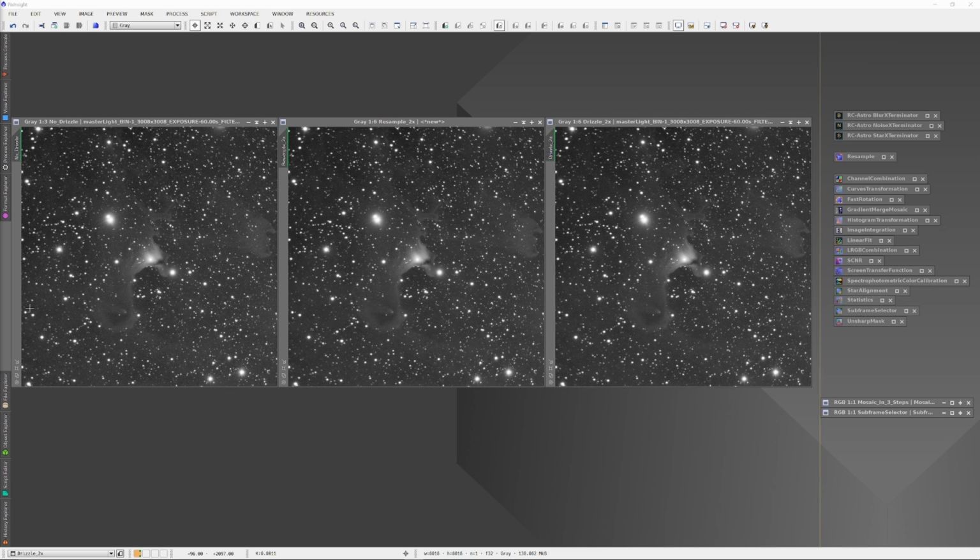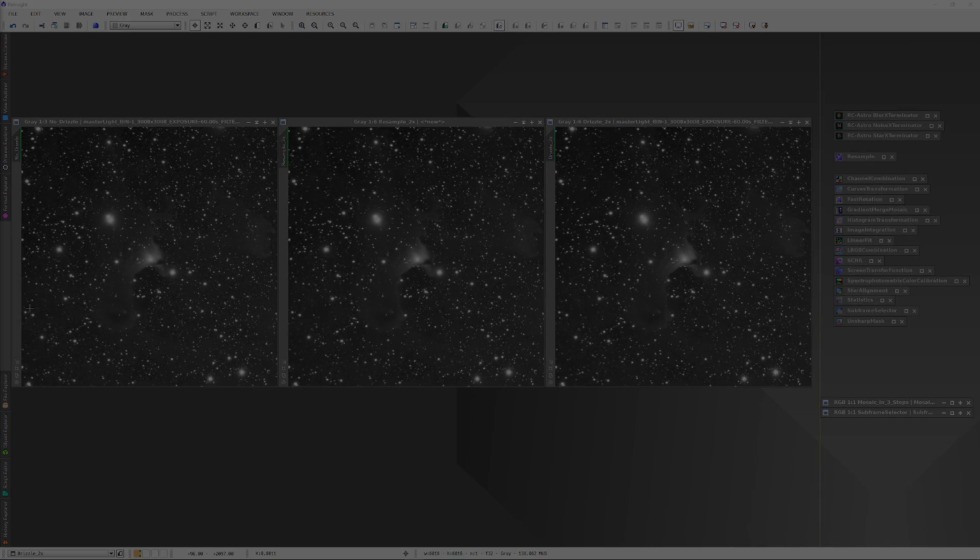The undrizzled, unresampled version all the way on the left and the resampled version in the middle look more or less the same because they are the same, or more or less the same. All that's happened is the algorithm that processes the resampling simply makes all the pixels take up more space. One pixel now takes up 2 by 2 pixels, doubling the width and breadth of the image and quadrupling the number of pixels that it takes up, or the amount of information that must be saved to memory. But the drizzled image already stands out as different. The space is darker and the image is more contrasty.